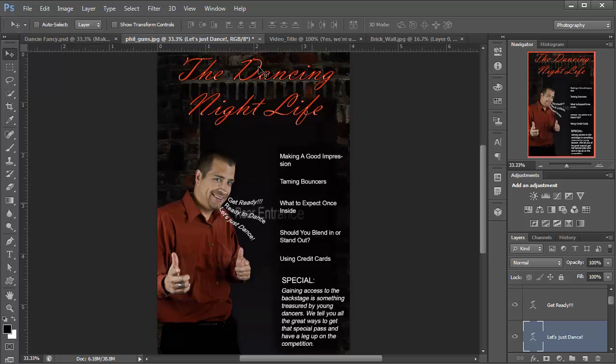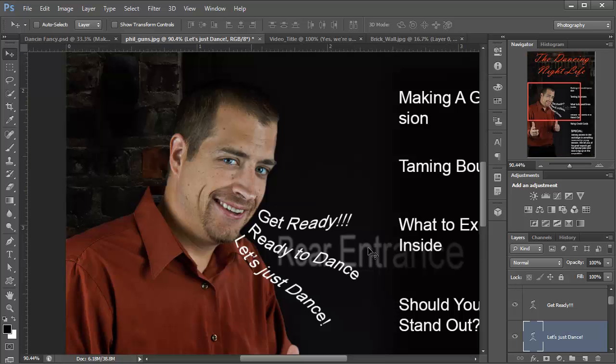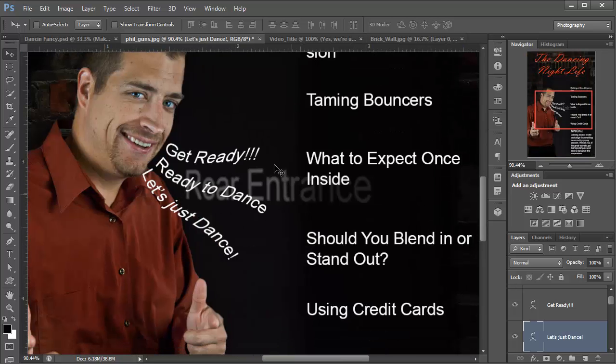And now if we zoom in, if the rear entrance is still fighting a little bit too much, the thing we need to do is control click on the background. That brings up the background layer.